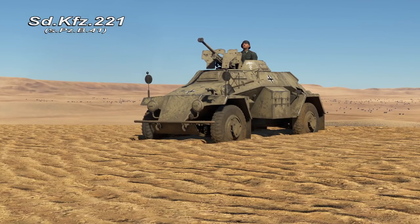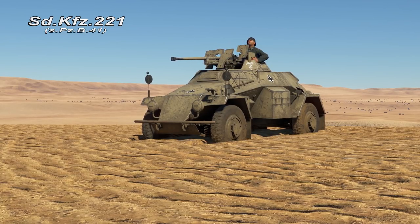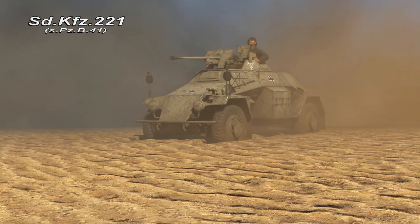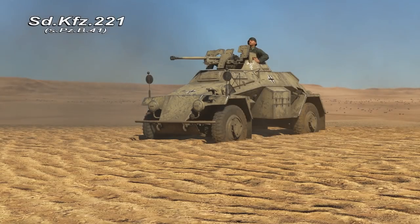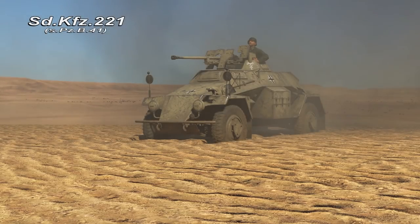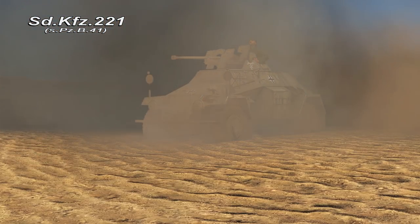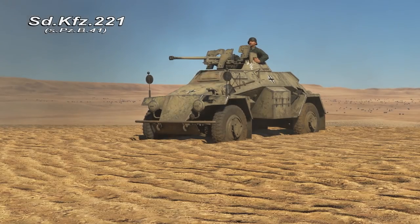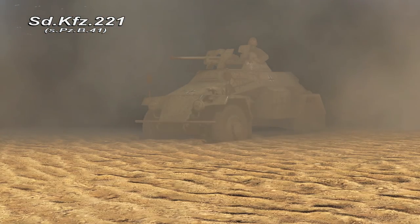The standard armament was an MG-34 machine gun, protected by a small front shield with about 1,100 rounds. The base model and first production series had a crew of two, the driver, who was situated in the front, with two protected vision hatches, and the commander, who served as the gunner, was located in the center. Its official designation was Leichter Panzer Spähwagen Sd.Kfz.221, Light Reconnaissance Armored Car Special Purpose Vehicle 221.